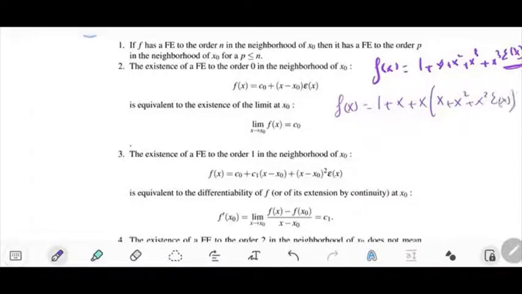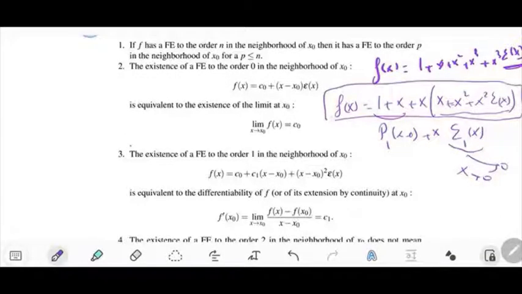If you write it like this, you will have the new regular part, which is a polynomial of degree 1 in x minus 0, and you have plus x times this new part, which I will call epsilon 1 of x. So this epsilon 1 of x goes to 0 as x tends to 0, because all the terms go to 0. So you are able to write f in a finite expansion to the order 1. You can do so for any order less than the order that you had in the beginning. So if you have a finite expansion to the order n, you can always write a finite expansion to any order less than or equal to n.